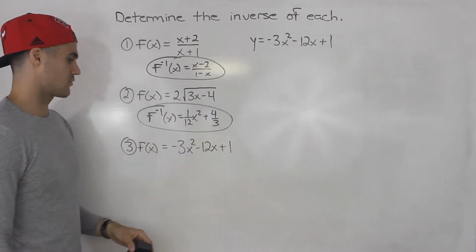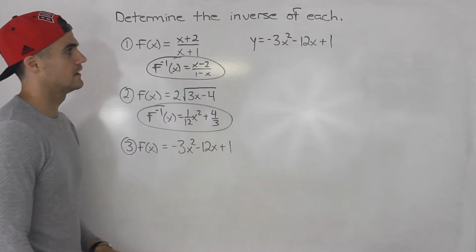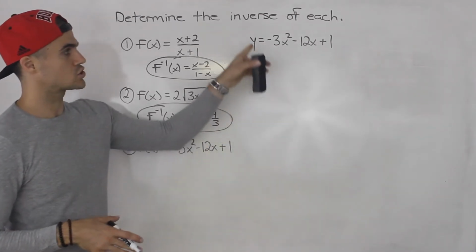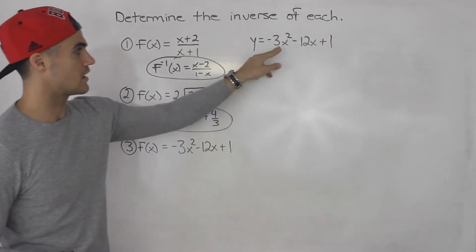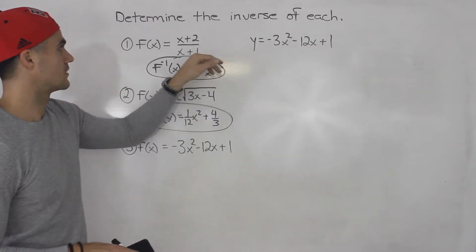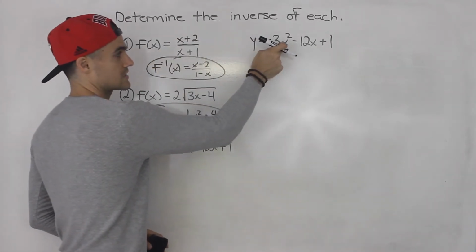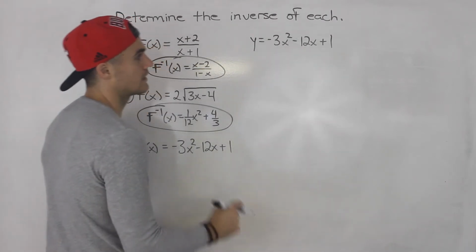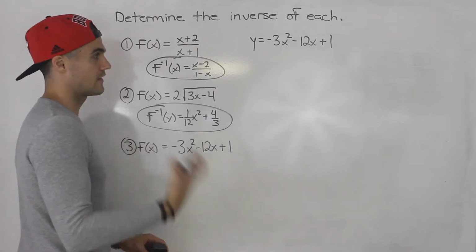And then moving on to number 3, we've got this quadratic, negative 3x squared minus 12x plus 1. Wrote it up here. Now, when you're taking the inverse of a quadratic, I've mentioned this many times throughout the unit, you've got to make sure the quadratic is in vertex form, right? Because it's going to be super tough to isolate for these two x's here. Here it was easier because the x's didn't have degrees to them. But here when you have this x squared and then this x to the power 1, it's a lot tougher if we're just going to have y squared and then y there. So you've got to make sure you put this in vertex form first and then find the inverse.